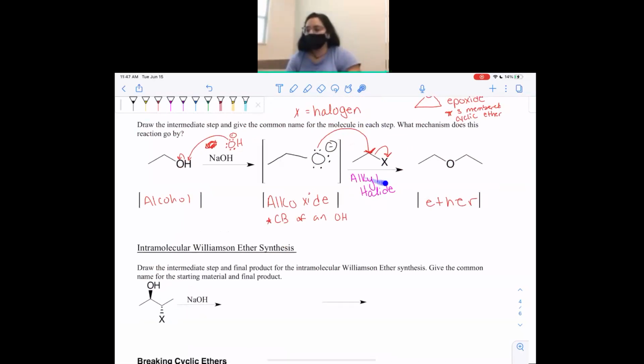And then before we move on to that, someone had a great question. They asked, where did the alkyl halide come from? So this is just a reagent that was given to you in the second step. So if he were to ask you a question like this, it would be like OH in step 1, NaOH in step 2, alkyl halide. And you would have to find B.